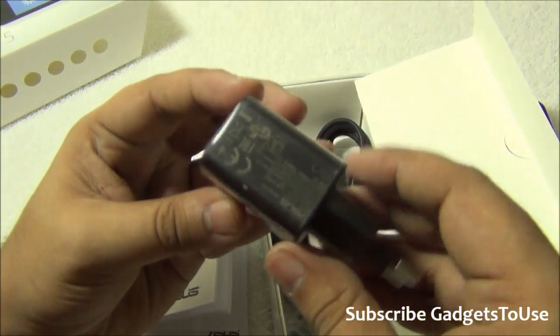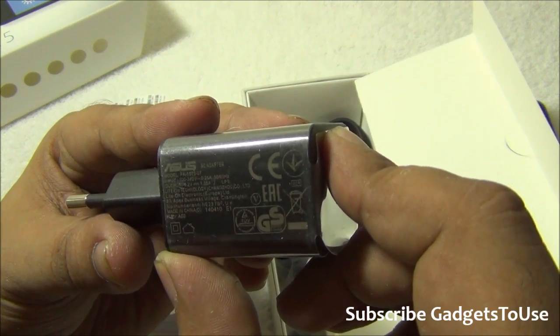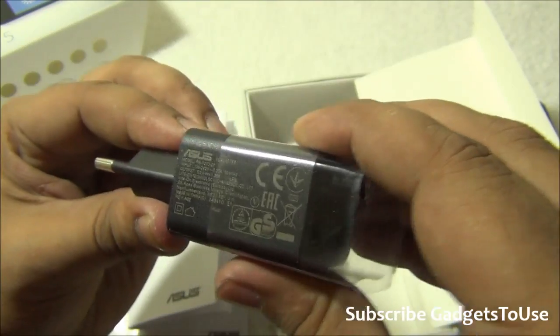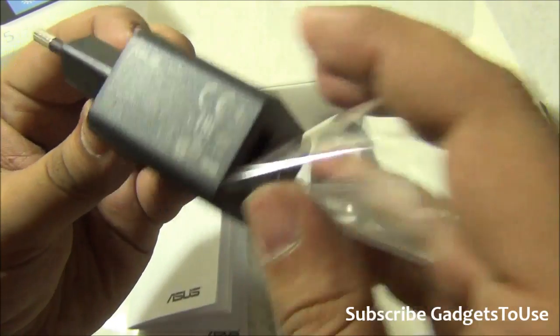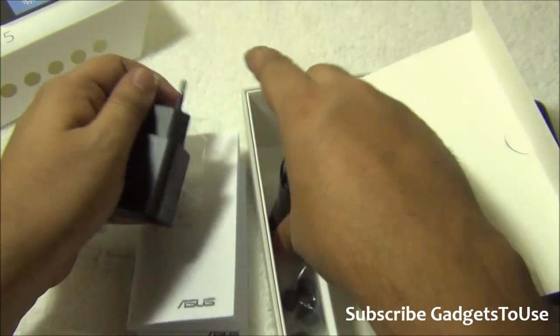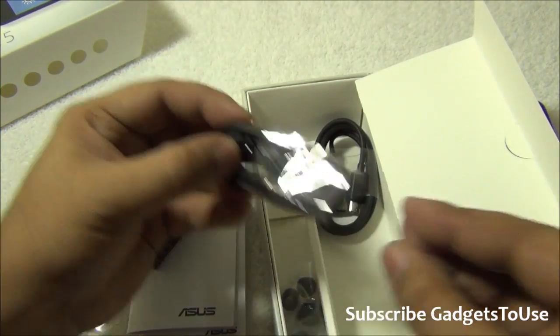This charger should be a 2 ampere charger, I would say, but it looks like it is not a 2 ampere charger. It is a 1.35 ampere charger. So the output current from this charger is 1.35. I don't know whether you can read this or not, but I can. It is not a very fast charger, but better than the other chargers which we have seen from other phones, especially coming from different other companies.